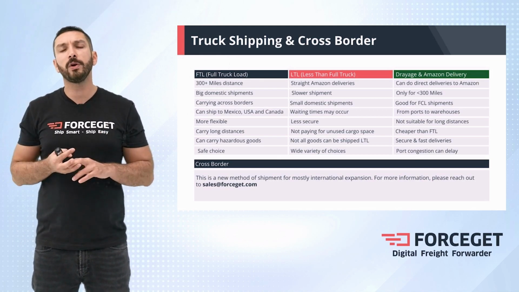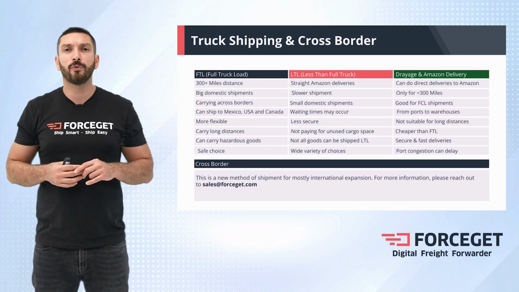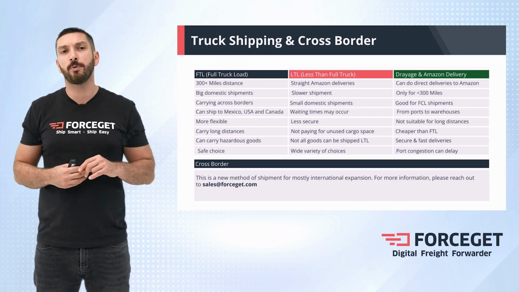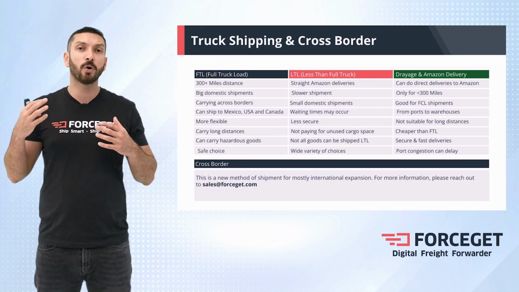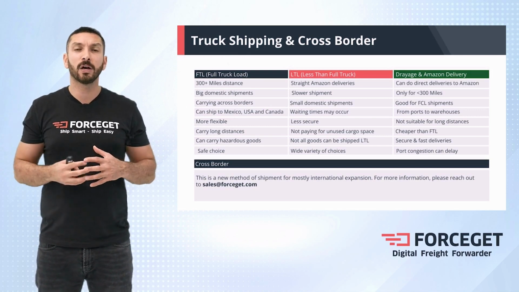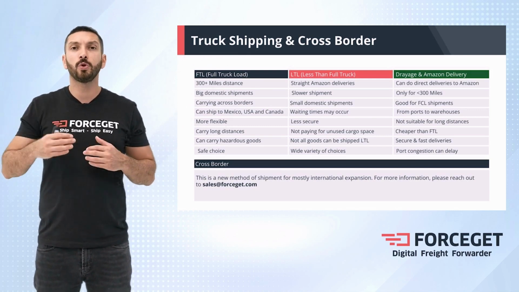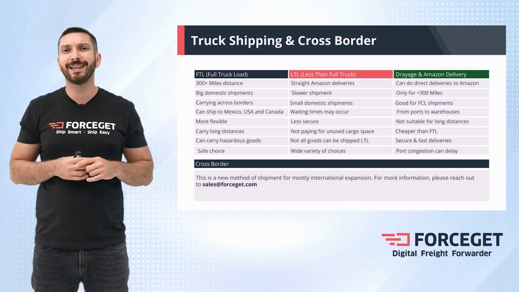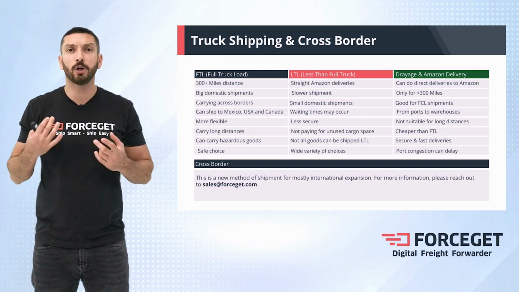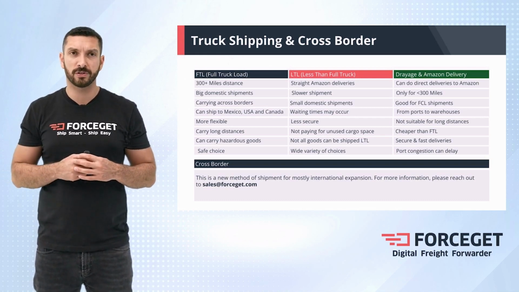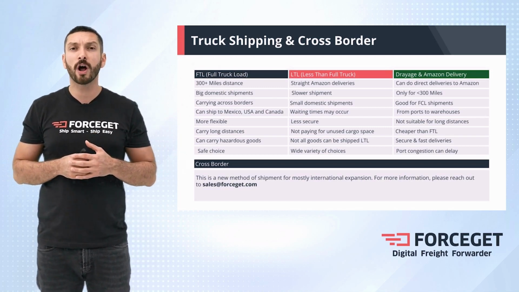Whenever you have a direct delivery to Amazon FBA or Walmart, you should ask your freight forwarder to make the Amazon appointment in advance. Otherwise, it can cause you a lot of problems and cost you a lot of money, because in my experience, if you don't return the container within 7 days, you will be paying pre-pull, storage, chassis, and per diem. It could cost you up to $3,000 to $4,000. So you need to be careful when you're booking your truck or LTL.